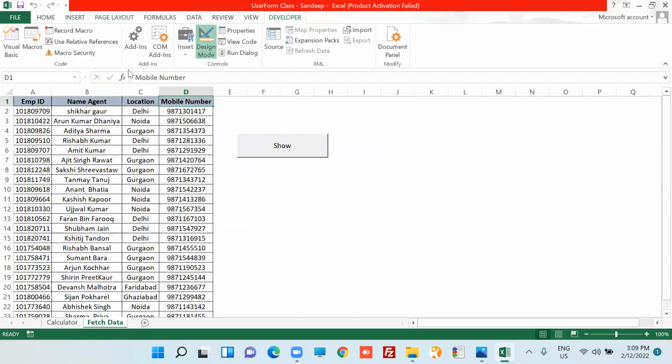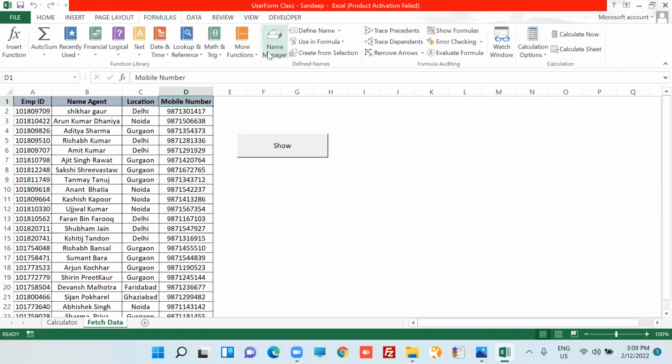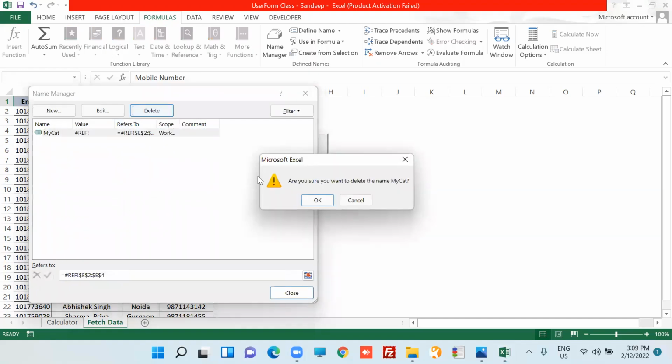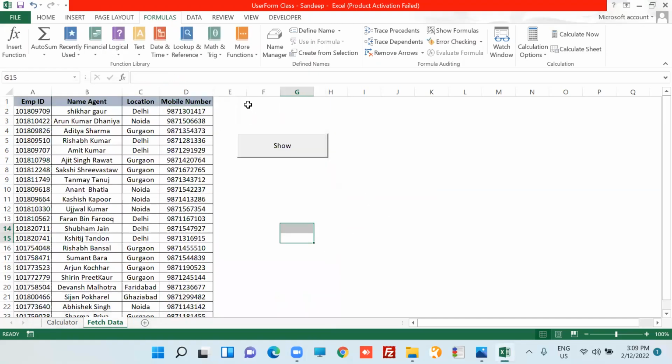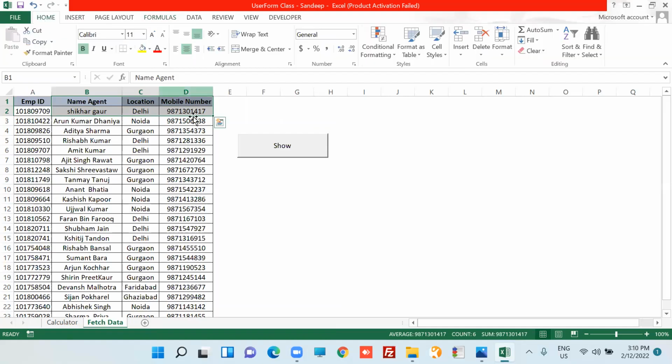Okay, guys. Now, I just want to create something. Let me remove something first of all, because I do not require this. Everything has been gone from here. So yes. So guys, I just want to create something. If I am choosing any employee ID and clicking on a button, the relevant fields related to that particular employee ID should appear in your user form. So how can we create such kind of functionality?